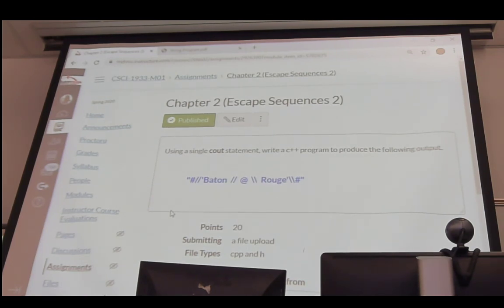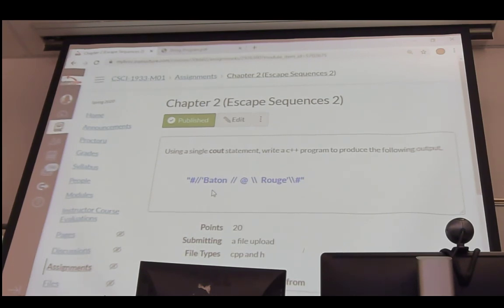Everybody got that? This here is a single quote. This here is a double quote. Everybody understand the difference in the two? Okay, all right. Any questions? So all you're doing is creating your shell.